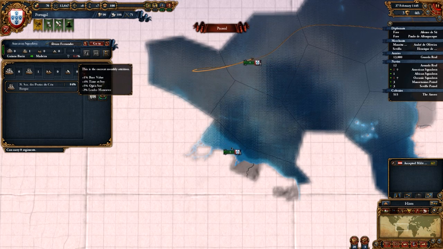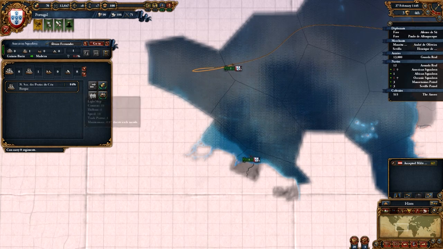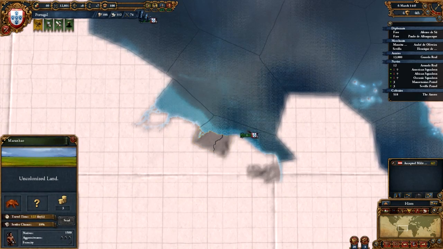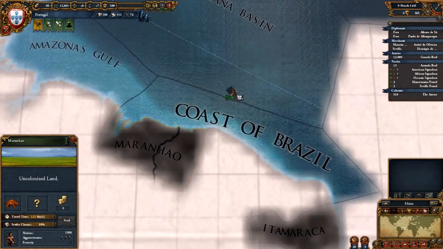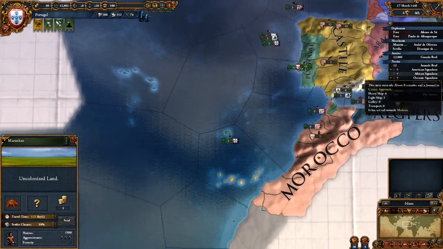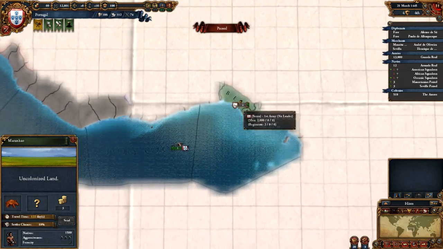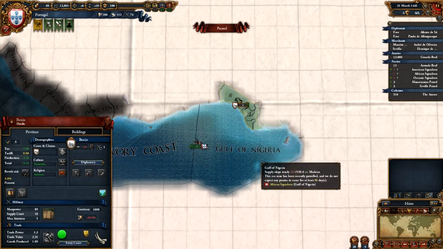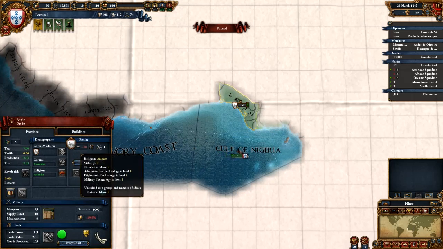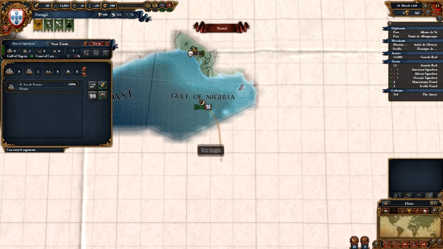And this one has an 8% attrition. You can see it's already taking a hit. So yeah, that one's coming back. And now we have discovered Maranhão and the coast of Brazil, and this guy is going back home again. So yeah, we have discovered a little bit of stuff here. Here we discovered Benin and the Gulf of Nigeria. Benin seems to be a nation, so we'll have to deal with them later.